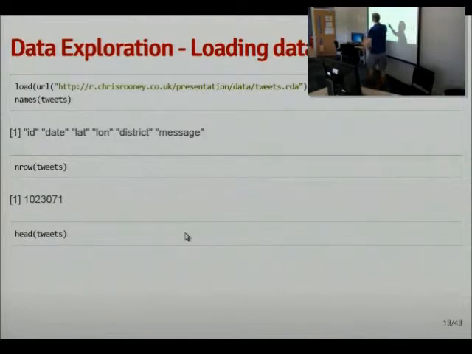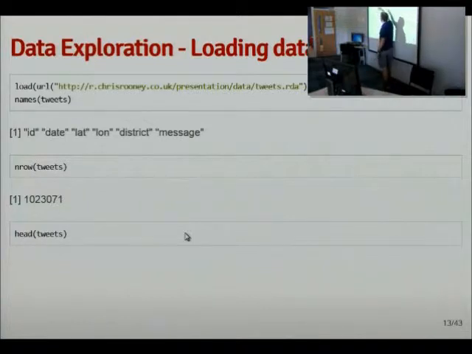Okay, there's a few things that we can do to explore our data set. I should explain a few things before we do this. What you're downloading there is what's called a .rda file, which is an R binary file. At some point we've accessed the raw data in some way. With R, you can do this through a CSV file, a MySQL connection, a Hadoop connection. One of those 4,000 odd packages would give you access to most ways of accessing raw data. We've tidied the data up a little bit so it suits the course, and we've saved it as a binary R file. That means the size reduces from about 130 megabytes as CSV to a 40 megabyte file. It's less time to download, less time to process and use.